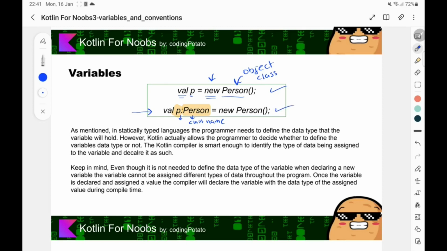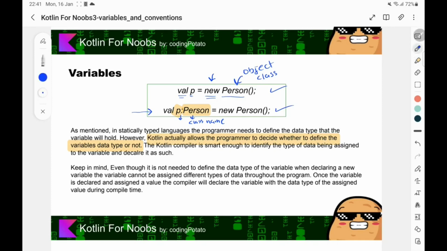Why is that? It does mention here that Kotlin allows the programmer to decide whether to define the variable's data type or not. So they will actually tell you this, that the Kotlin compiler is smart. It will know to declare the variable as a specific data type. So you don't have to do that.